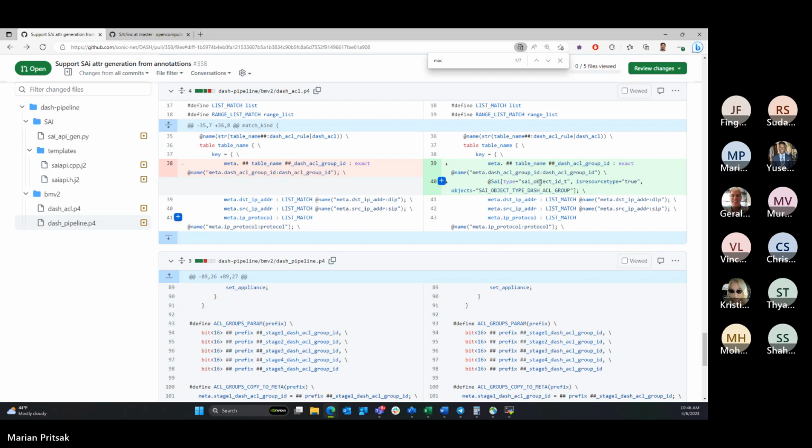This is an object type, and previously we had to derive the fact that this is an object type, and derive the object type, from how it is named.